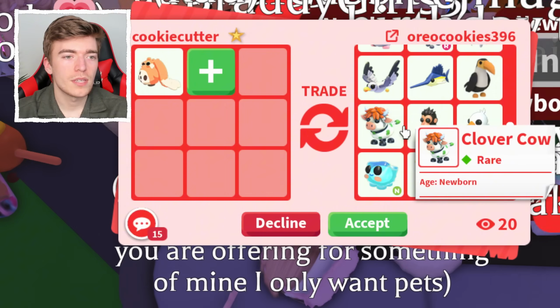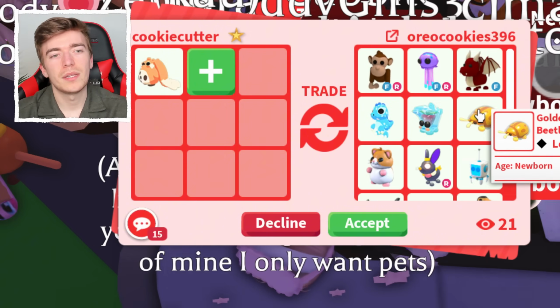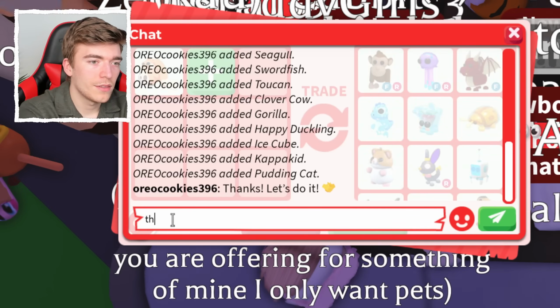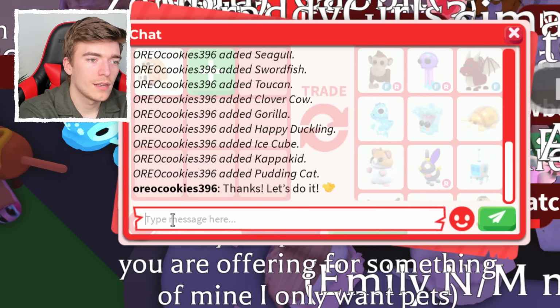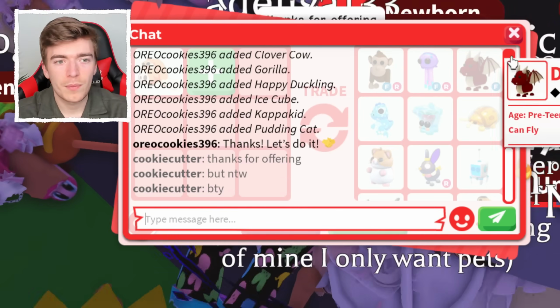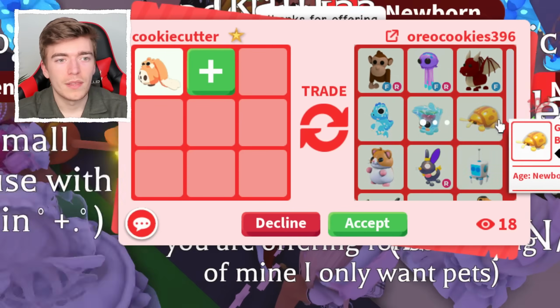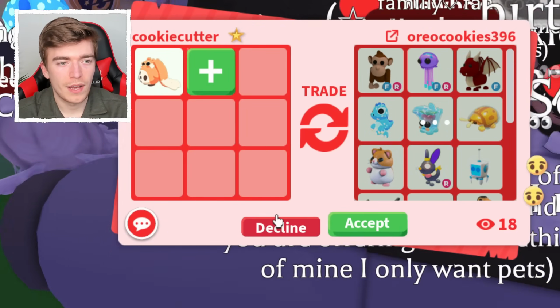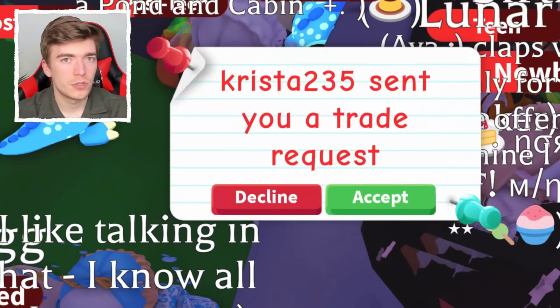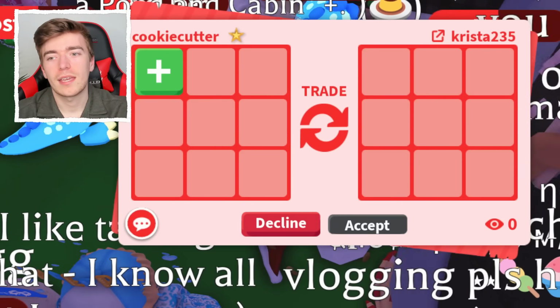It might be good for someone, probably similar in value to what this is, because it's Robux. We're going to say thanks for offering, but no thank you. Again, probably a pretty fair offer, but these legendaries just don't have much value. There's not much demand in them, and they're pretty hard to trade. So let's keep checking out some other offers.